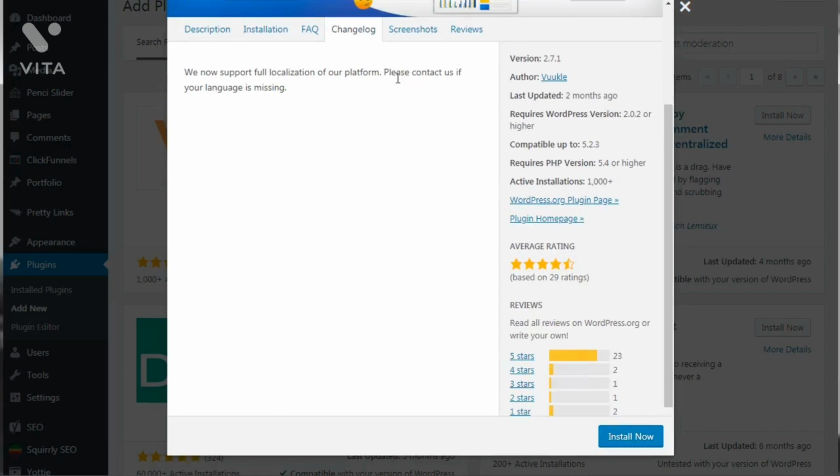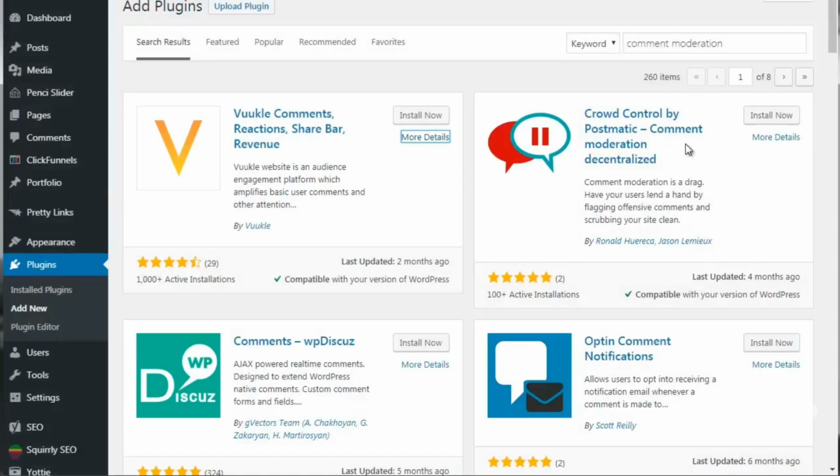Now, sometimes you might not find the changelog on that page, so you'll have to do a little bit of research to go to the plugin homepage and get an idea based on that. Now, not everybody leaves reviews, like I said. So 29 reviews, but 1,000 plus active installations. So you can't really look at this. You have to look at the changelog. So I hope that makes sense.